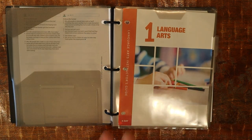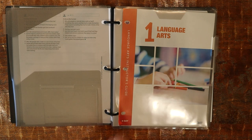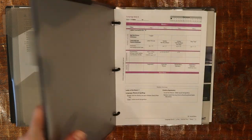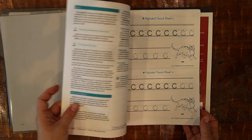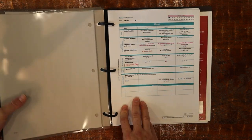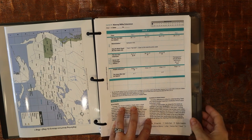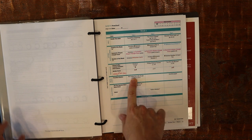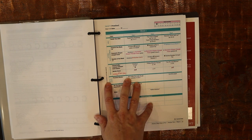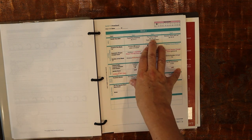All the activity sheets for Language Arts and Science are in a separate one-inch binder for each kid with all their assignments for the week. I'm planning on having that also hold their chores list and their specific daily schedule that they can mark off for themselves this year — so we're going to try that. I might make a video about that. I won't be writing all those specific page-by-page assignments in my Mardell planner — that's just too much — but I'll make notes of unique things, like needing to pull out Play-Doh for rolling snakes as a practical life skills activity with the twins on a Friday.